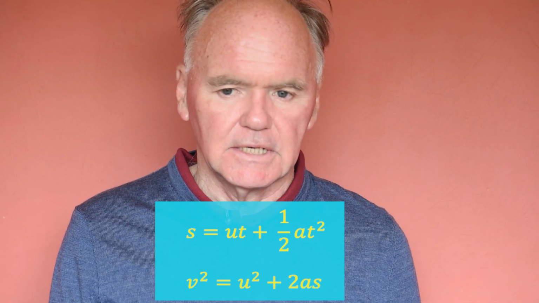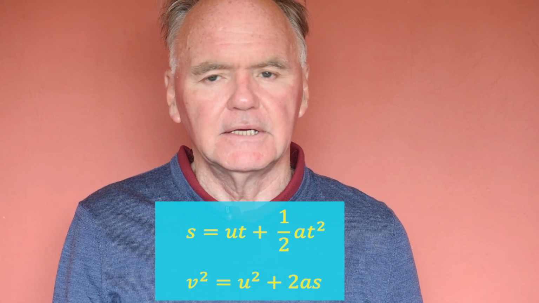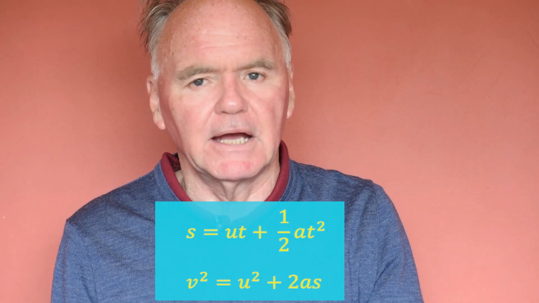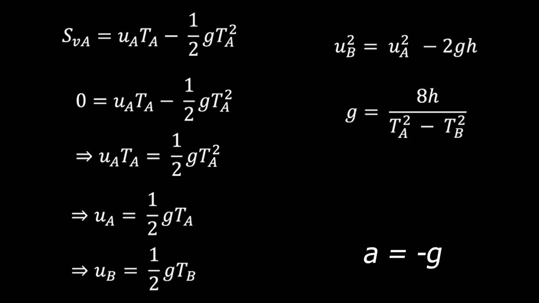One thing you have to note here, that if a ball leaves my hand at position A and arrives back at my hand, position A, the vertical displacement is equal to 0, and we can use that fact to get an expression in terms of TA and TB. Then, if we want to find how to eliminate the velocities that will also be in that expression, we can use v squared is equal to u squared plus 2as. Make the appropriate substitution and you will get the formula we're looking for. I'll leave the final detail of that to yourselves, but it's not too difficult thing to do.